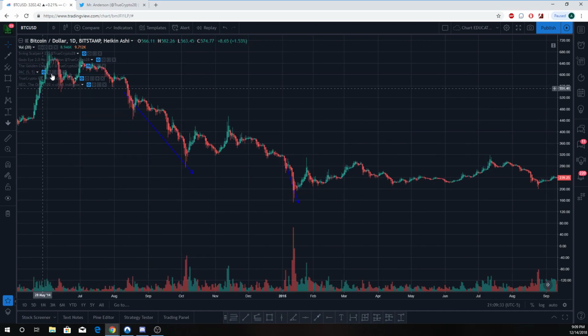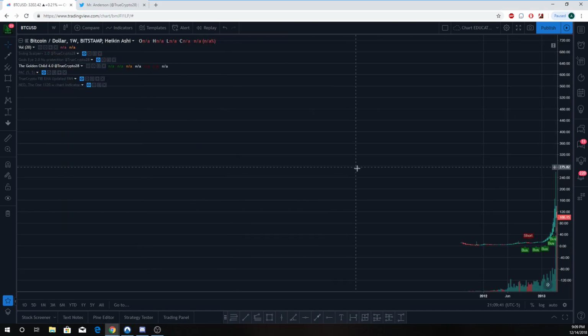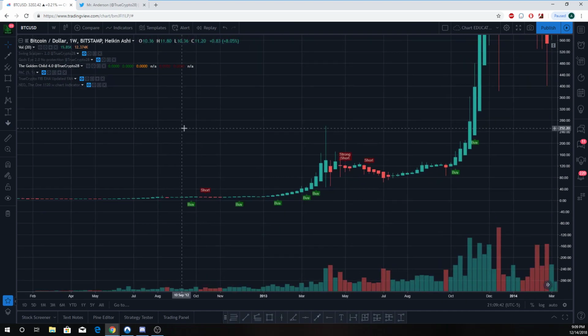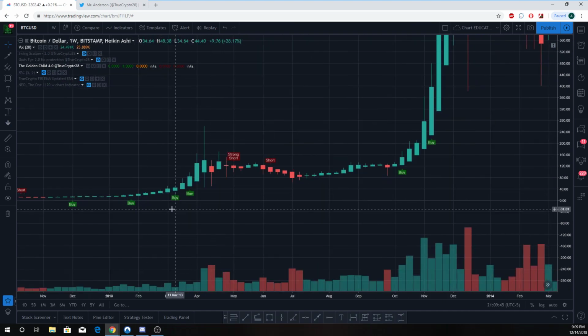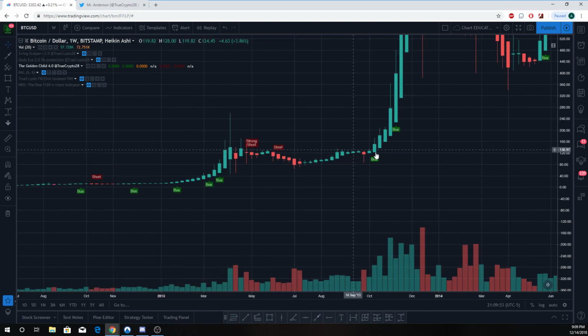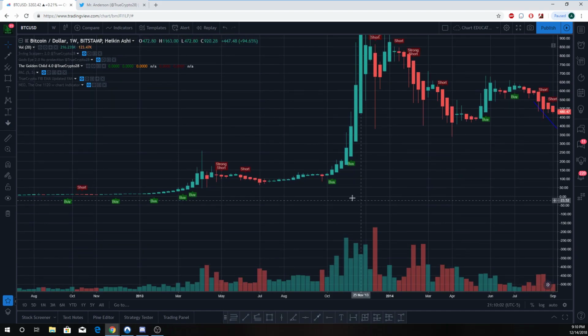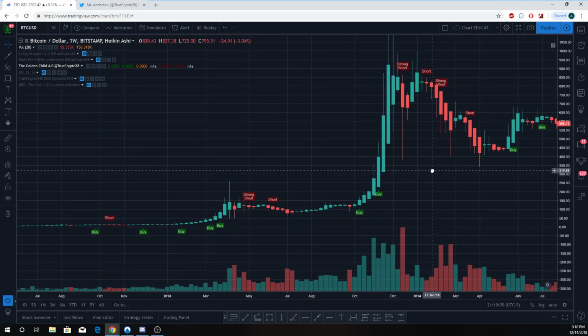If you don't believe me, I could turn on the Golden Child. Could even put it on this weekly, right? To get that high time frame, just to see what was going on. Well, I'll tell you, you were long all the way up. Then you were short here. You wouldn't have caught those because they were green. You were short all the way down. And we're still short until this candle, right? So you would have missed all that. Don't worry about it. There might have been some chop up moments on a lower time frame, but what you can see is then you were long on this system all the way up to all-time highs, basically.